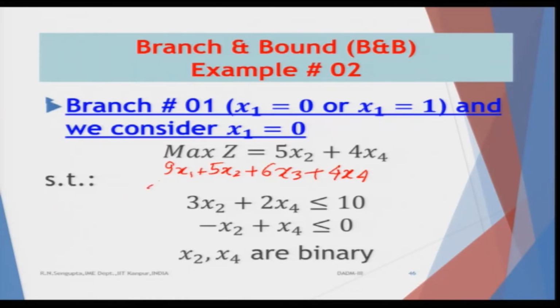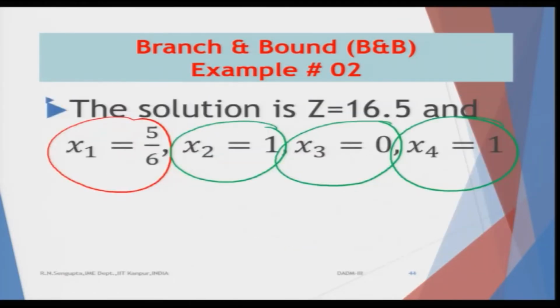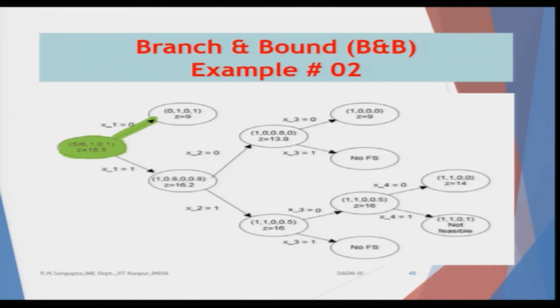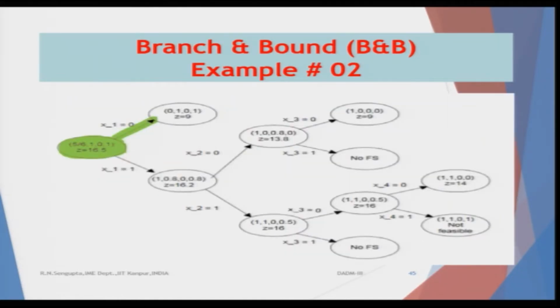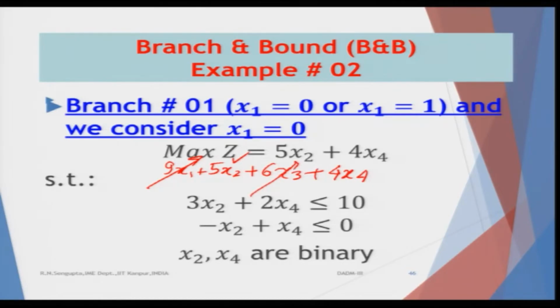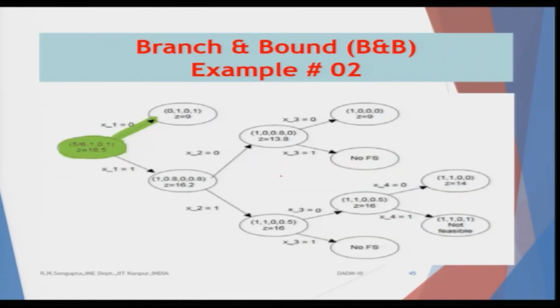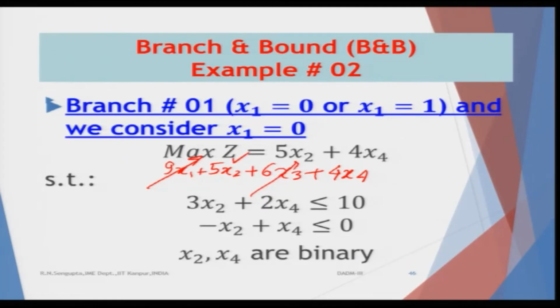So, obviously, this will vanish. x2 is there, because the x2 value is 1, so it cannot vanish, so it has to be there. So, x2 is there, which is right. x3 is not there. Why is it not there? Go back, check, x3 value was 0, so we have just eliminated it. We could have written it, but we are eliminating it, vanished. x4 was what? x4 was 1. So, it should be there and rightly it is there. So, this equation is exactly equal to the actual objective function which I have written.